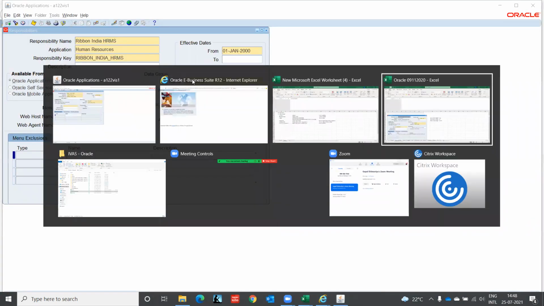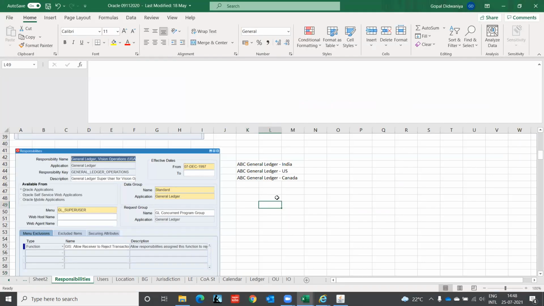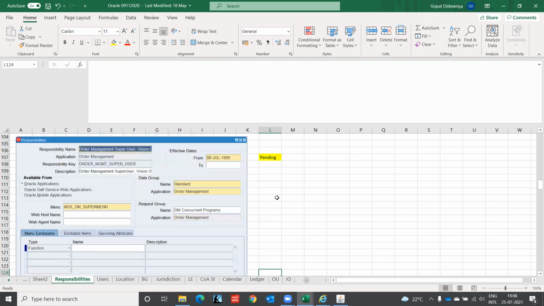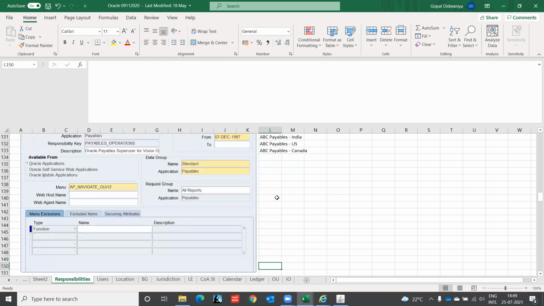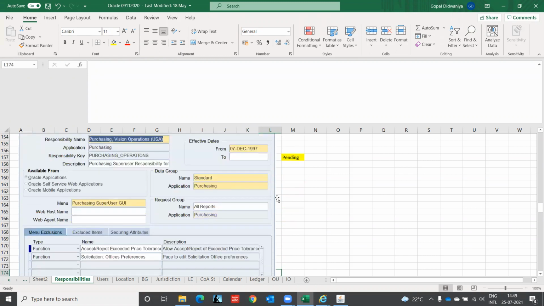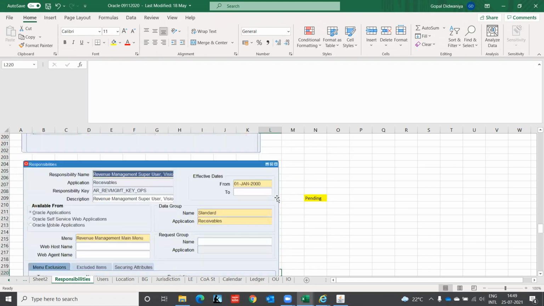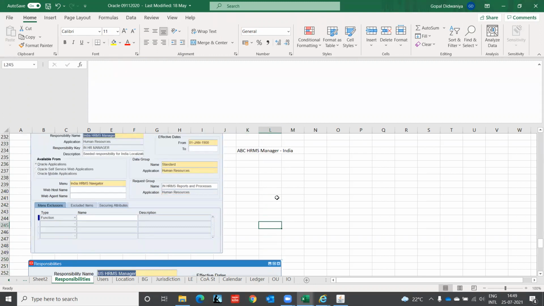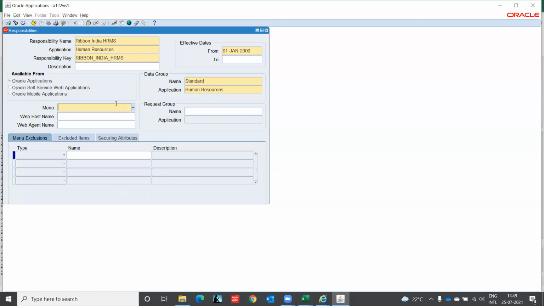What is this? We have India HRMS navigator in HRMS reports and processes.